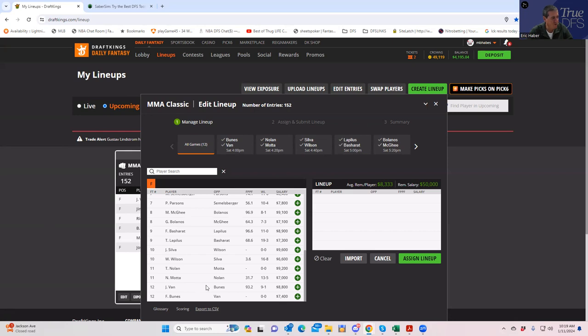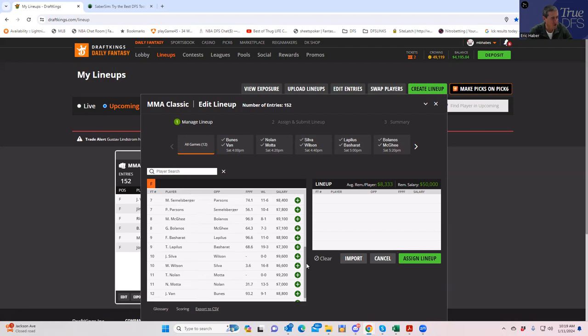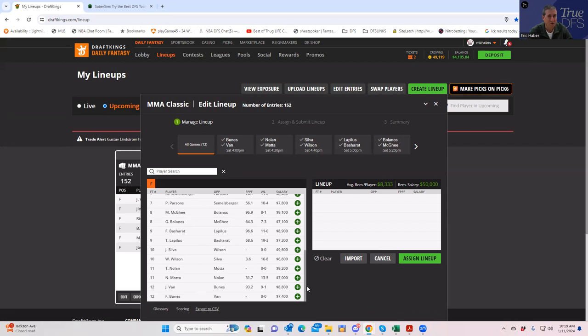Again, what you're looking for in DFS are fighters with a good inside the distance prop. In the absence of that, we want fighters that have high grappling upside. Those two things usually contribute to high scores. You can also get there by high volume decisions, but that's very rare. You're usually going to get the big scores from either knocking the person out, submitting them early, or getting a whole bunch of takedowns and control time. All right, so let's go through this.